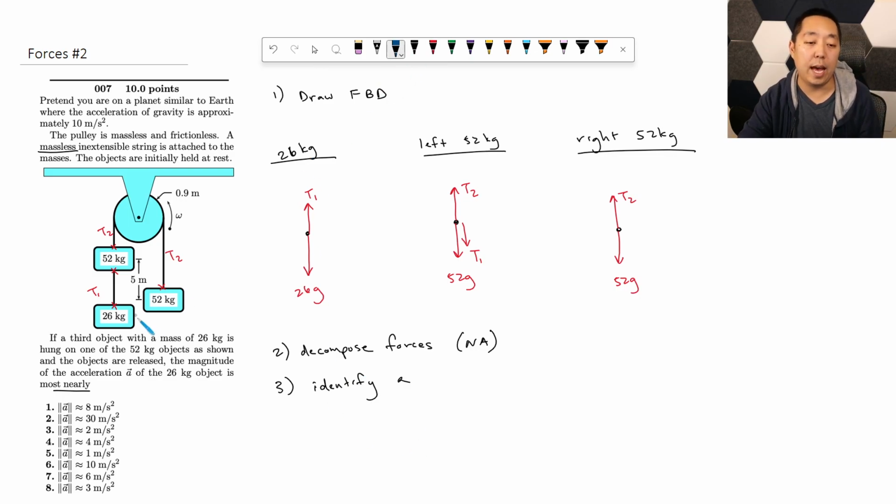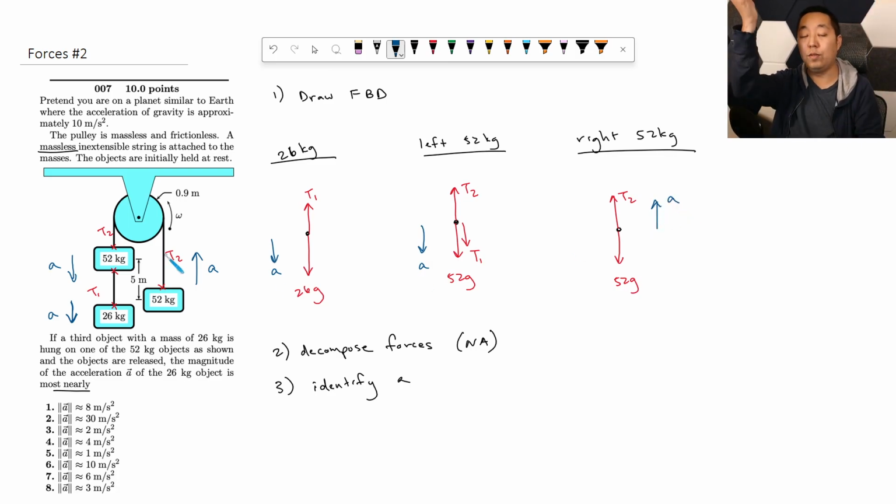Now in this case, what's going to happen is this side's heavier, so it's going to accelerate downward. It's not actually important to get the acceleration correct, but just make it consistent. Know that for these two blocks, if we say they accelerate downward, and because the rope is not stretchable, it's going to move with the same acceleration, and this guy's going to move upwards with the acceleration. So they say this is down, this guy's going to accelerate downward, and this guy's going to accelerate upwards. And that's because they'll move in tandem together. When the left side goes down, the right side goes up with the same acceleration.